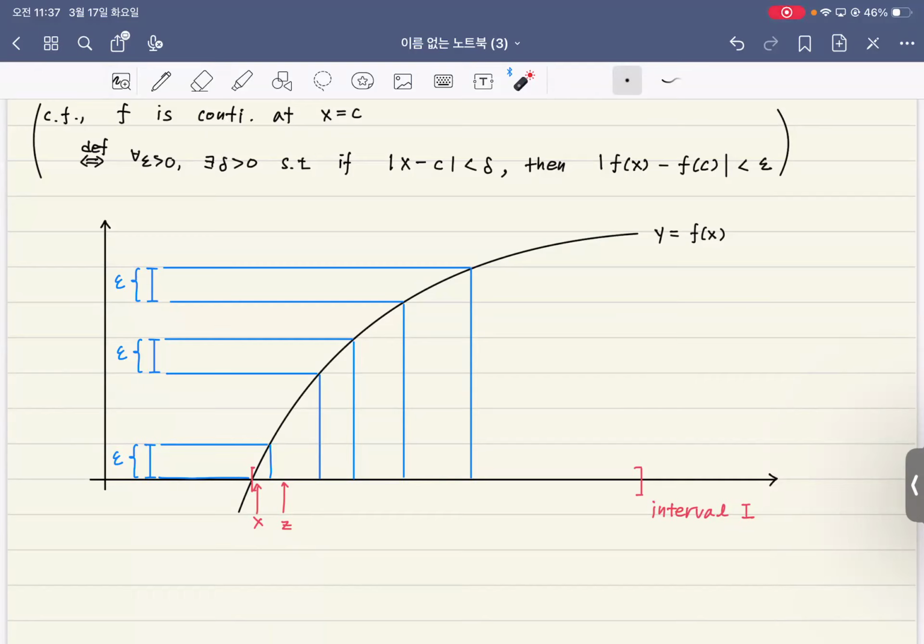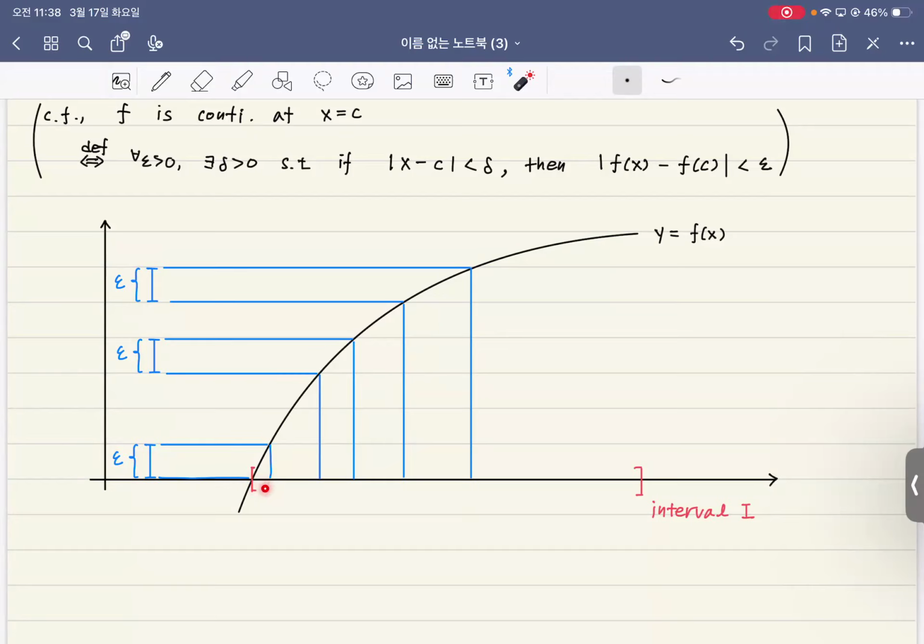My delta would be at least smaller than the length of this line segment. Okay. Now, I'm really tempted to say that the length of this line segment is my delta for this epsilon. Am I right? Yeah, in this case, finally, I'm good. So this is the proper delta. So for this epsilon, my delta must be at least smaller than the length of this line segment.